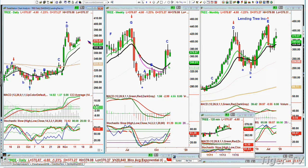Sounds like a lot, but it's a $370 stock. So the question is, I'm going to say that just for now, because I have the impression that you've been in this for a long time. It made a peak D in the daily. It's in a leg C, probably a peak C in the weekly chart. Monthly chart is holding very nicely above the 9-period moving average. I'm going to say that for now, don't do anything.